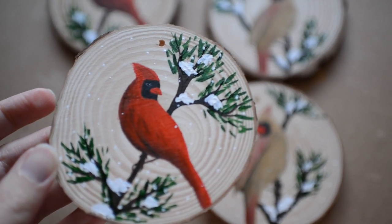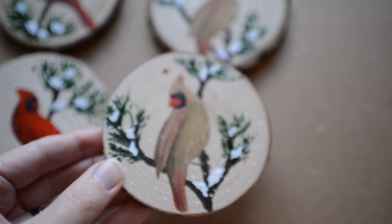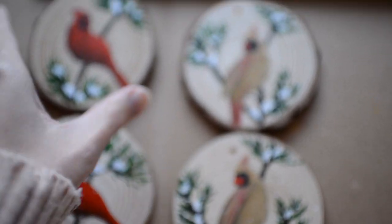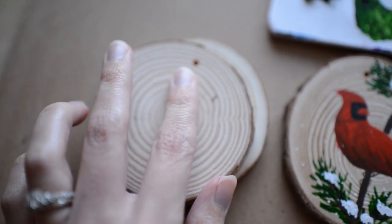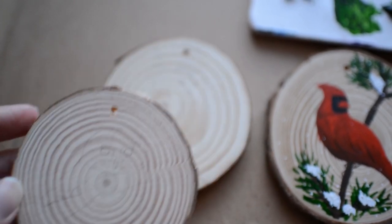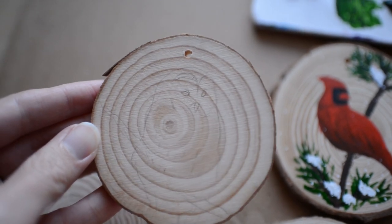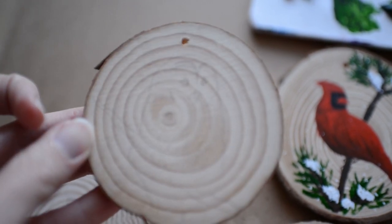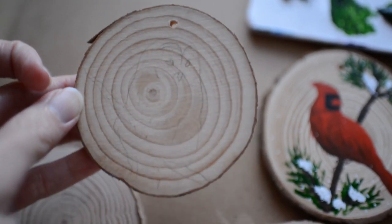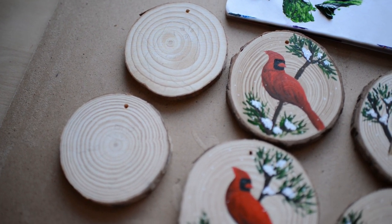Painted very slowly today. I'm not feeling that great right now, so I didn't get very much done today. I have these owl ornaments drawn out. I wish that I could have gotten to them today, but I just painted very slowly, and now it's like 5 o'clock, and I'm just tired and I don't feel that great. So we will paint those owl ornaments tomorrow.